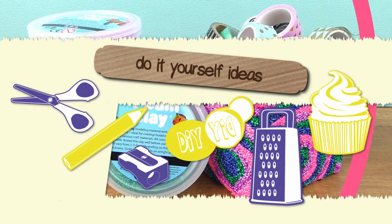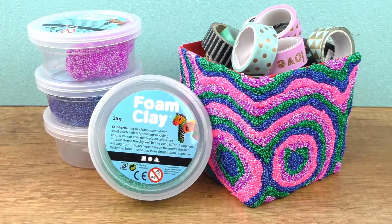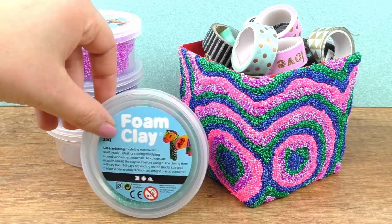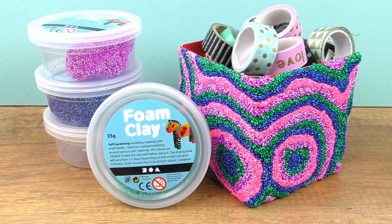So today we'll do some foam clay projects. I'll show you how to decorate a box with foam clay. In my box, I stuck in here some washi tapes, but you can also do yours for whatever you want or need. So stay tuned and I'll show you how.